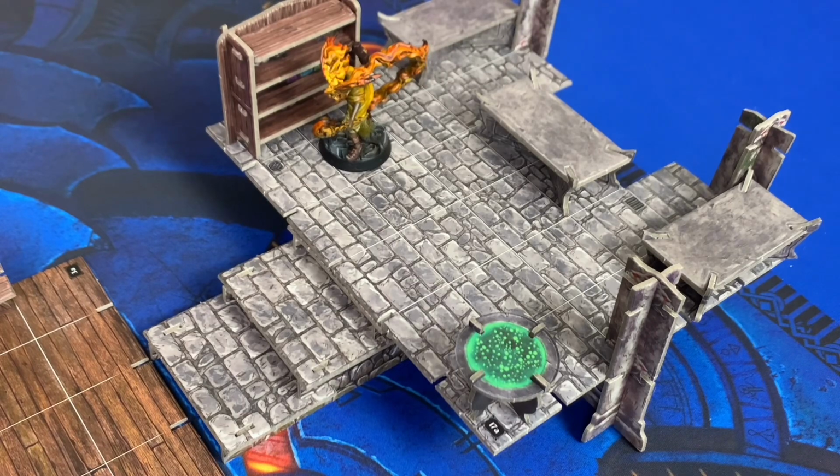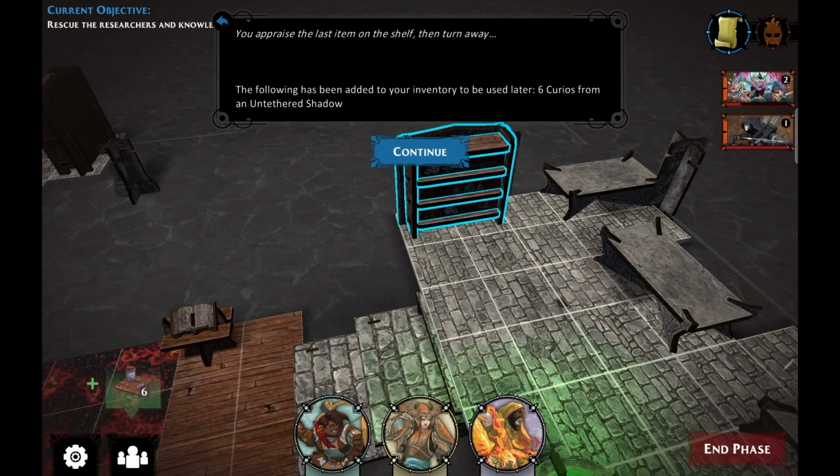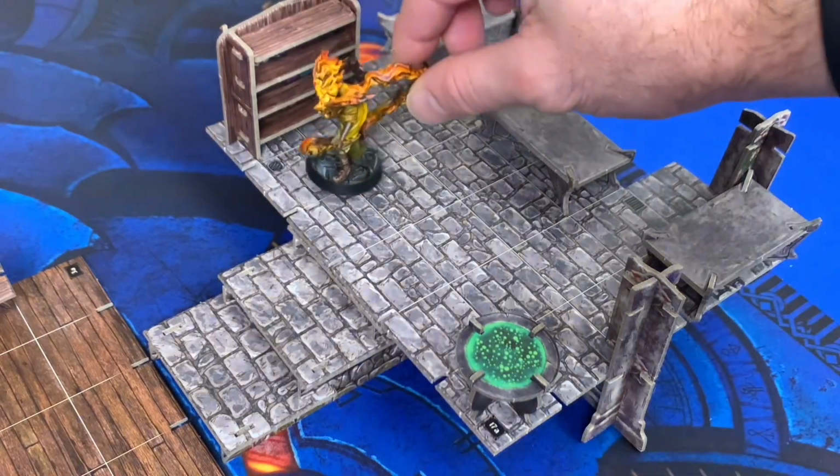It's going to be Cirrus. Cirrus is going to go and check that bookshelf as well. He's got some awesome things he can do there. Let's slide his token up and see what we have. We can search those baubles. It says you approach the last item on the shelf, then turn away. The following has been added to your inventory to be used later. 6 heroes from an untethered shadow. That's the one activation. He's got one more activation he can do.